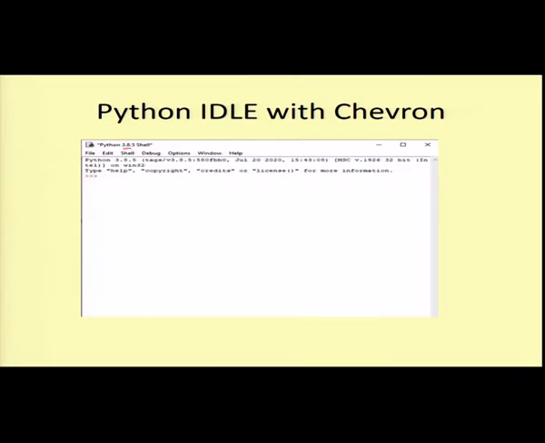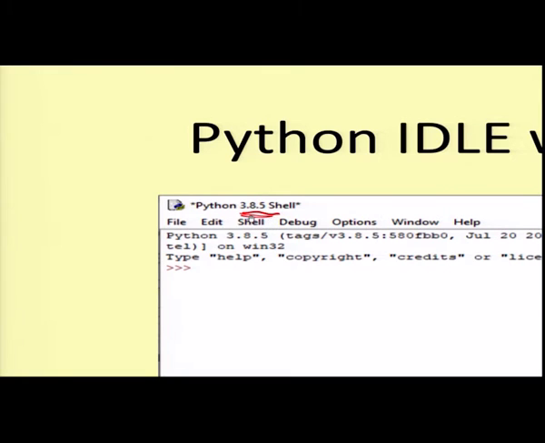The difference between using a stable version and an advanced version is that this version may have certain bugs, but small ones. The stable version is 3.8, but I am using, as on date, the updated version 3.8.5, which is mentioned over here. I suppose you can view it. The Python shell, this 3.8.5, denotes I am using Python version 3.8.5.